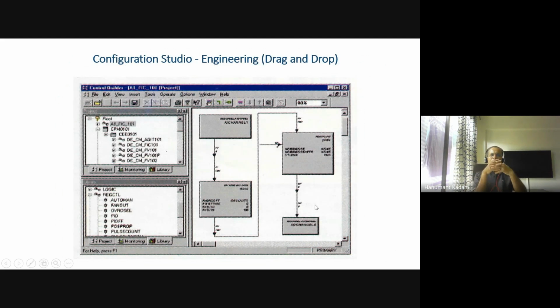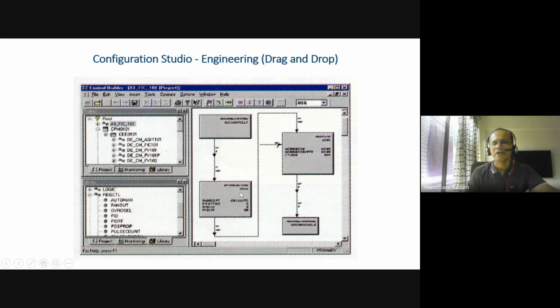So you can see the Configuration Studio screenshot. When you are in the system, you can see multiple windows here. These are the toolbars. This is one window where we have the normal explorer, this is another window, this is a third window. You can see here the root directory, AI FIC 101. Under that is your controller, CE environment, digital input, and so on.